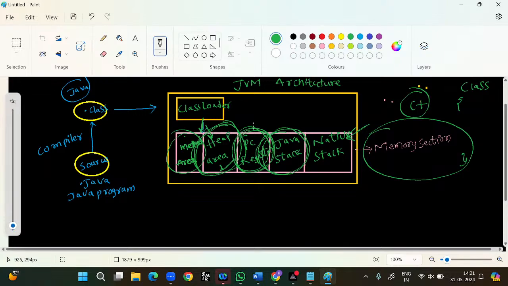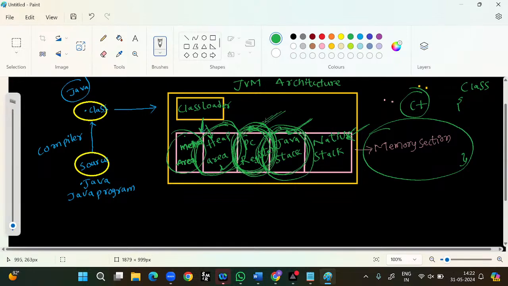Next, PC register. PC register is a memory which has the information of which line is executing currently and which line has executed previously. So it maintains the lines information. Java stack is the memory which has the information of which method is executing currently and which method has executed previously. So methods information is available under the Java stack.